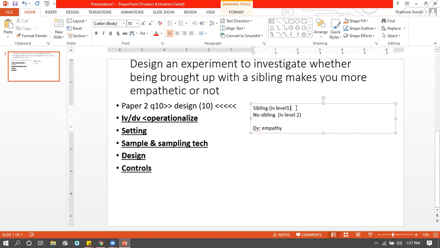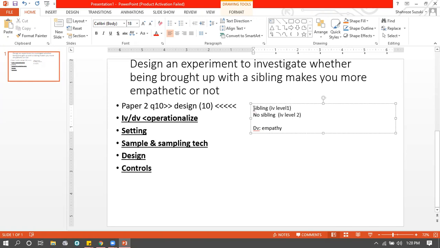What gender is their sibling going to be? What gender are they themselves? Are they older than the sibling, or younger? You need to choose what you mean by sibling. You need to operationalize it and specifically define what you mean by the siblings they have. So how would you do that? Having more siblings or different siblings could trigger different levels of empathy.